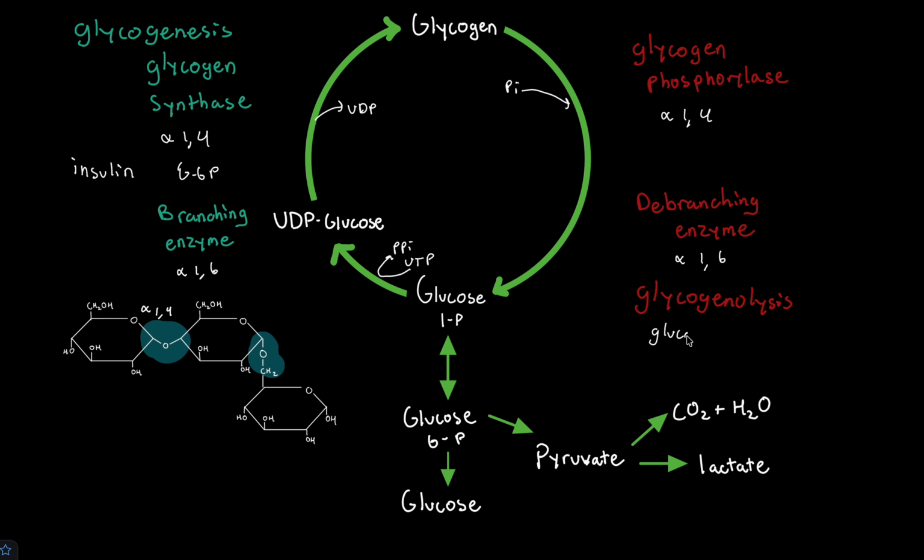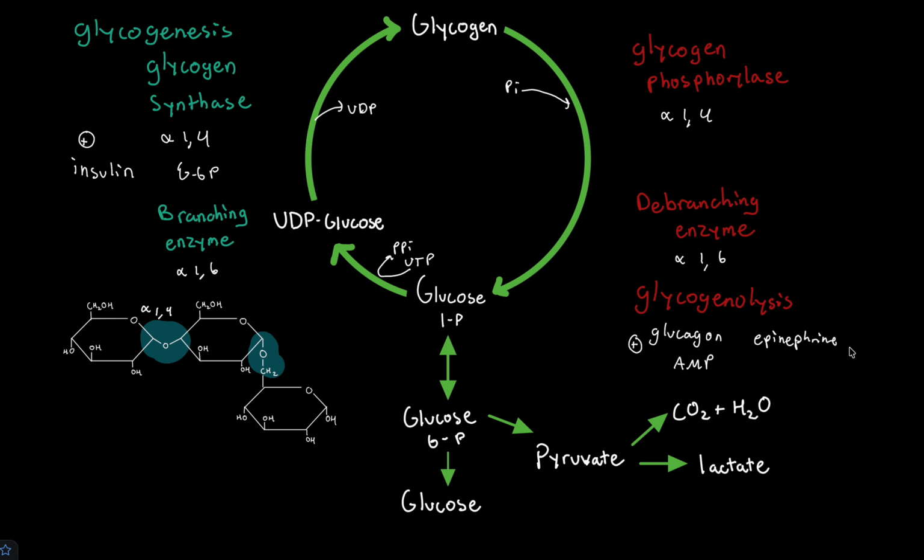So the things that will be able to promote glycogenolysis are going to be glucagon. Glucagon is a hormone that does the exact opposite of what insulin does. So instead of promoting the uptake of glucose from the bloodstream, this is going to promote the glucose just being in the bloodstream, so it can be readily available for the entire body. Then we also have epinephrine, a hormone that is very crucial when we're in our sympathetic nervous system. And we also have AMP. These are things that are going to be activating our glycogenolysis, while over here we had insulin and G6P that would be activating our glycogenesis.